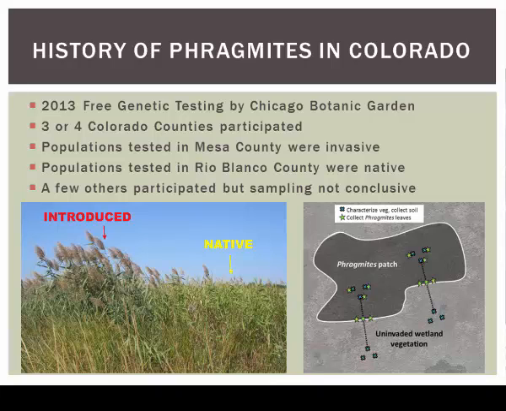We got that testing for Mesa County that there was confirmation that those were invasive populations. We got confirmation for Rio Blanco County populations that they were actually native, which was a surprise to them because he thought they were invasive, so we'll talk more about that. And then a few other counties, Garfield County, for example, submitted samples, but because it was so late in the season, they weren't able to read the genetic material, so those came back inconclusive.